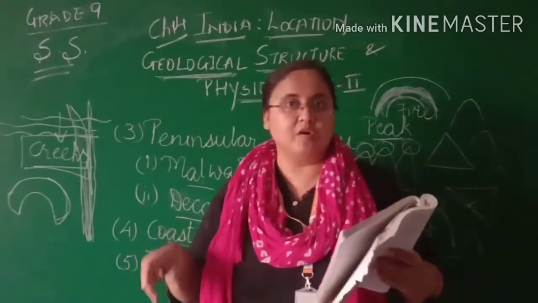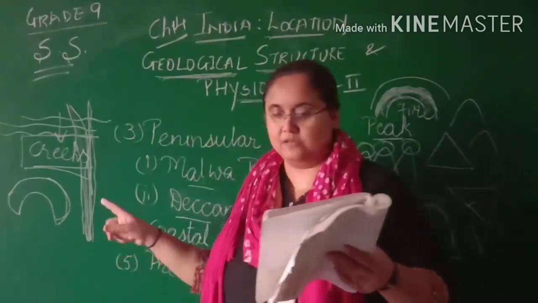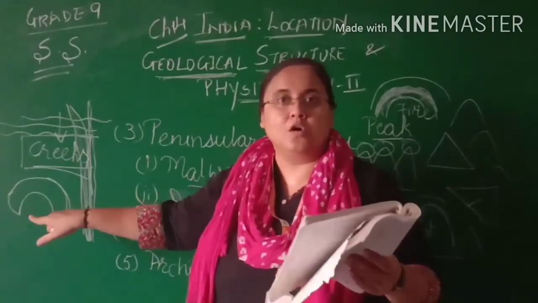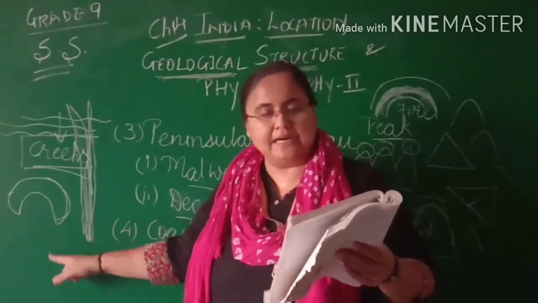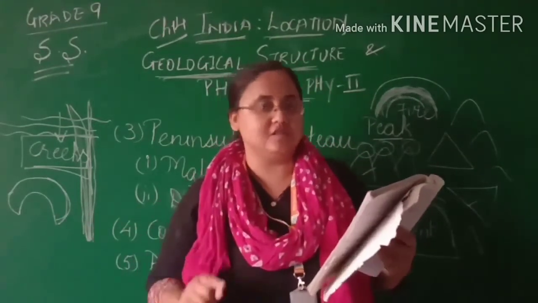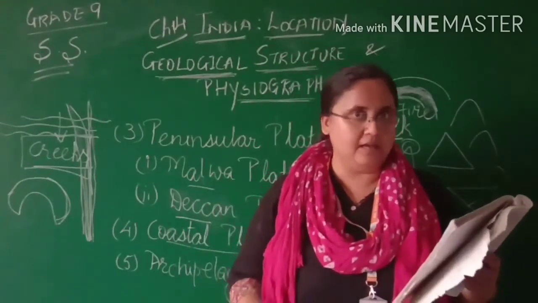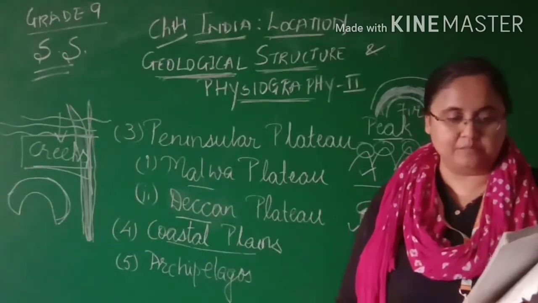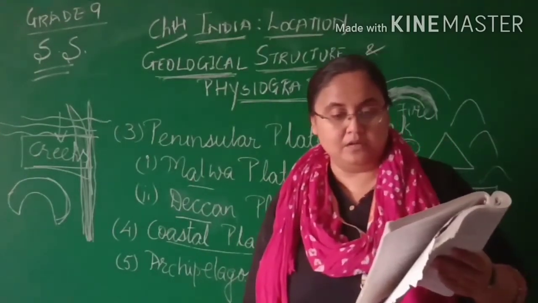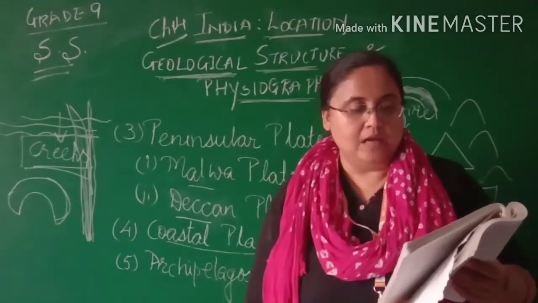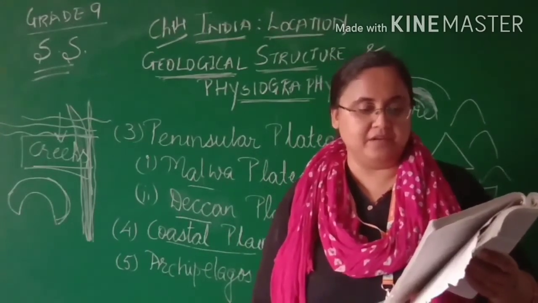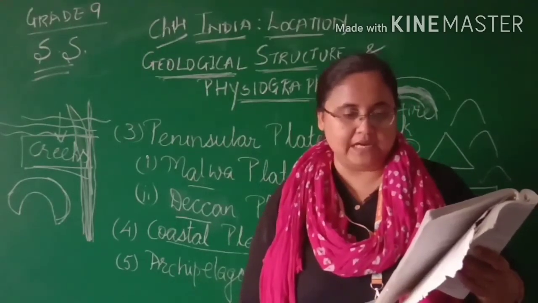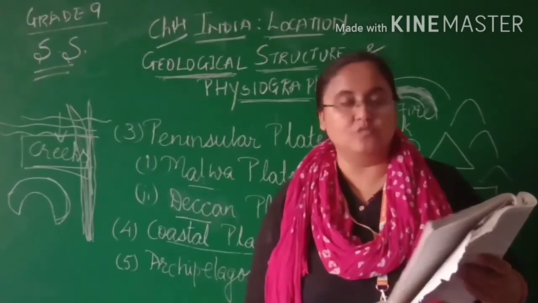There are a number of smaller islands located in this particular place, and Lakshadweep is in the shape of a horseshoe. Okay, and because of that only it is known as atolls. The spelling is A-T-O-L-L-S, atolls. Okay, Andaman Nicobar Islands are situated in the Bay of Bengal. Here the number of islands is also more, and these are situated very far from the Indian coast. There are few mountain ranges, some of which are formed due to volcanic activity.